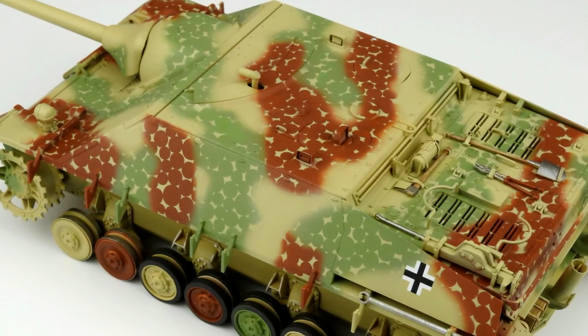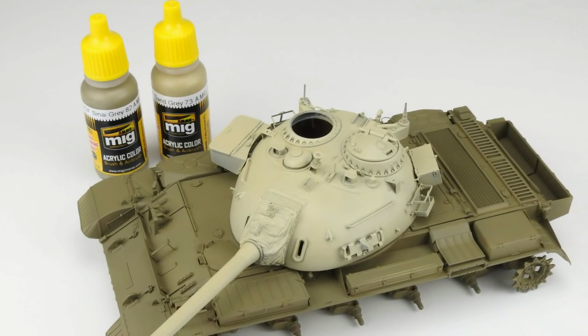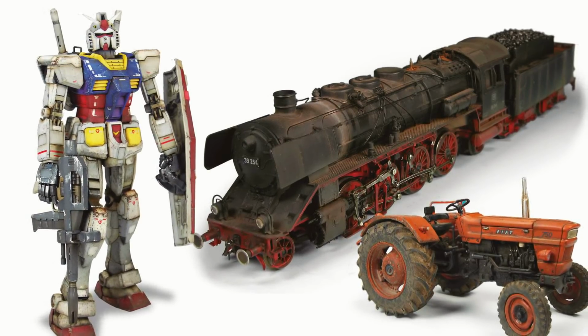Well, that's all guys, I hope you like it. Like you can see, those colors can be very professional, very clean and very nice, but you need to know how to apply them in your models.